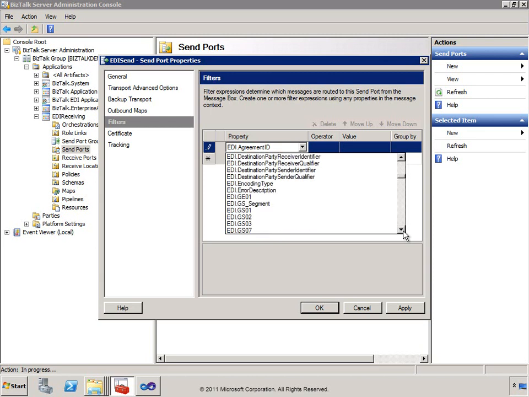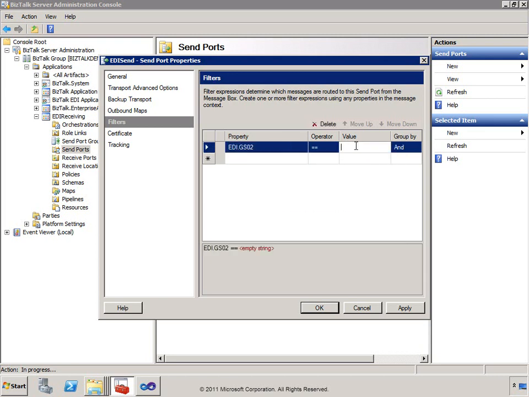I've got the GS segment qualifiers here, so I'm going to use GS02, and I'm going to say that when that's equal to Contoso. Right, so this is going to give me now that sending party. Essentially, I'm creating a subscription for messages that come in from that party when it's processed by EDI, and regardless of what port it comes in on.